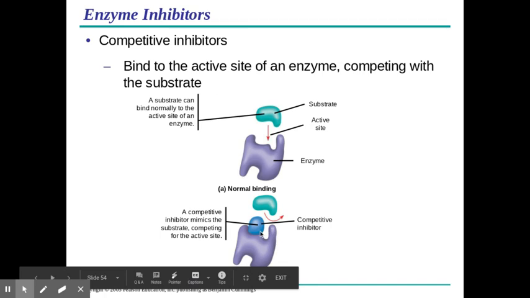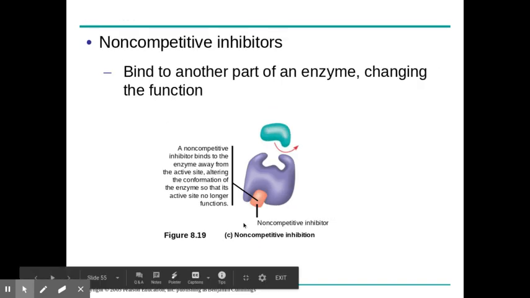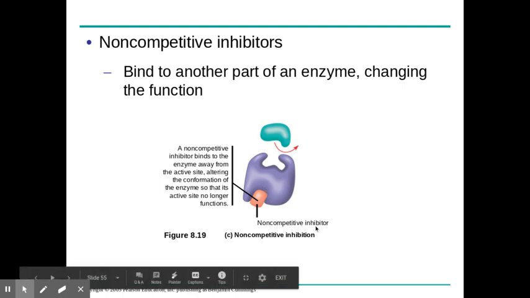Okay, so competitive inhibitors, they're competing for the active site and they're stopping the substrate from getting in there. Okay, so they're competing with the substrate and they're stopping this process from happening. That's a competitive inhibitor. It's competing for the active site to stop that substrate. A non-competitive inhibitor, it's not competing for the active site. It's going to bond somewhere else, which I'm going to talk about more in a second here. But it's still doing what? It's still inhibiting. It's still stopping that process. So non-competitive, because it's not competing for the active site. However, it is still stopping it. So it's still inhibiting the process.